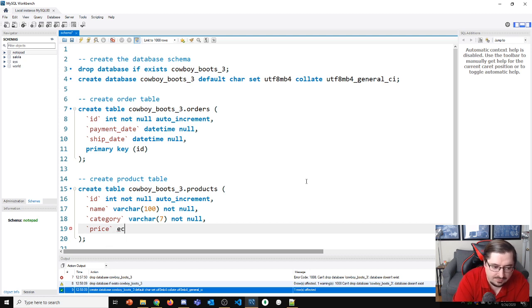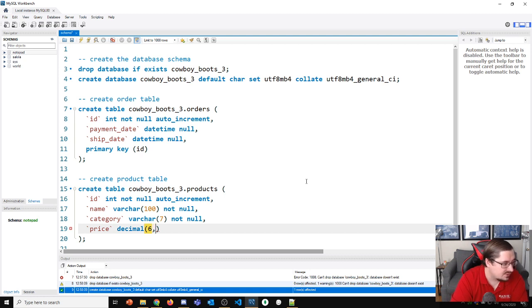And remember we talked about that should really be a decimal because I don't want to have any rounding error on my price. If I use a float or a double, I will get rounding error there. So I need to specify how big that is, though. So remember we talked about maybe the biggest price would be somewhere around $1,000. So that gives me 4 digits before and 2 after, which gives me a total of 6. So that's where I'm saying 6.